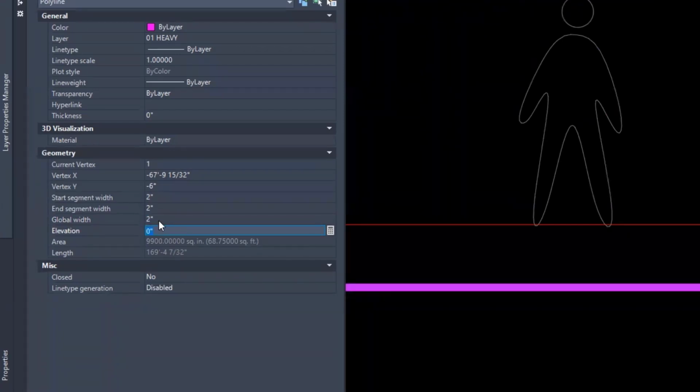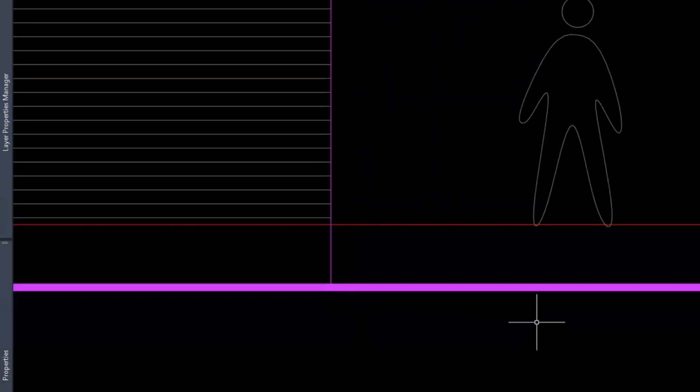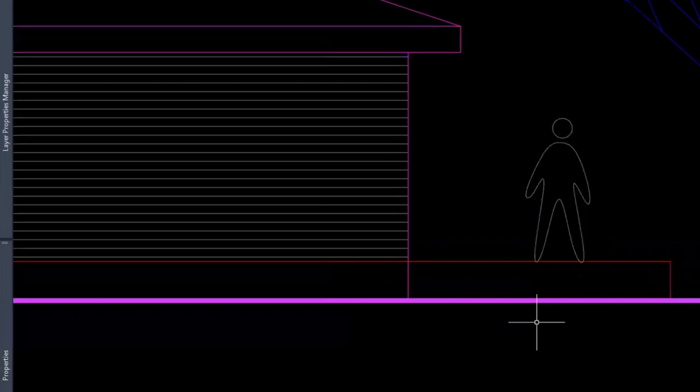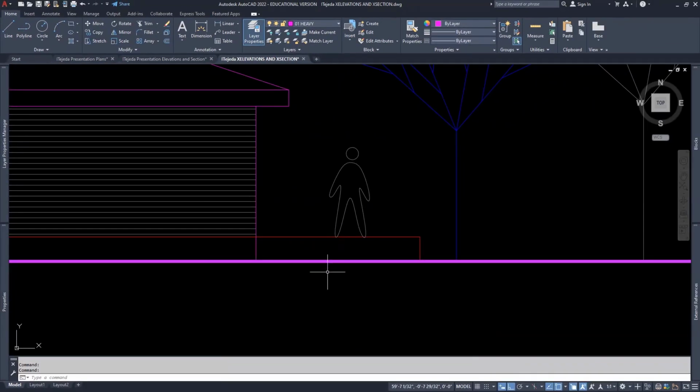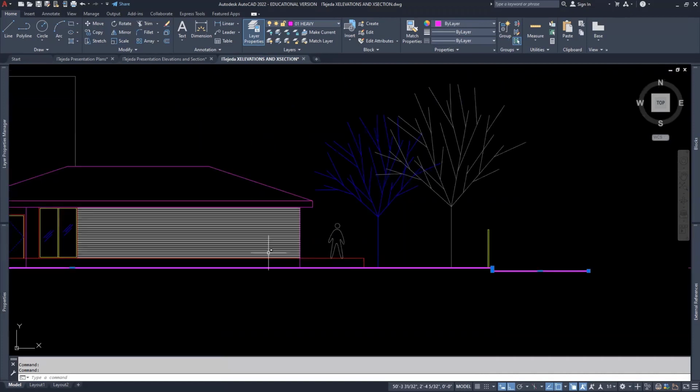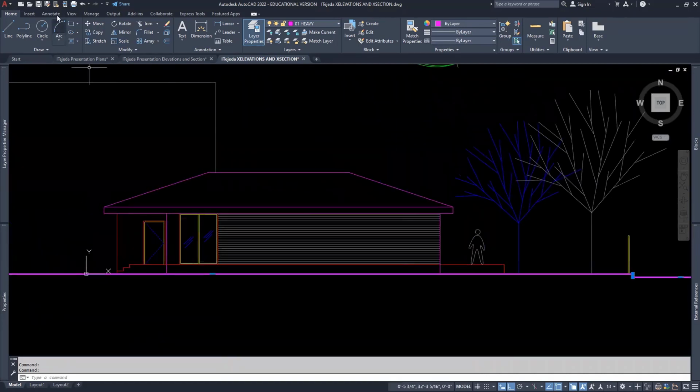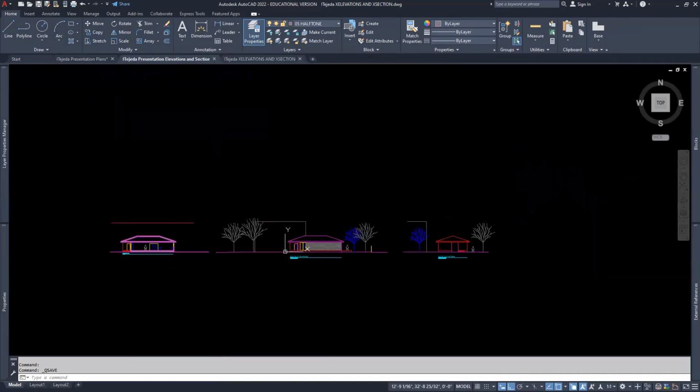And that's something that I think will help because now I don't need to add a new layer. I can keep all of the objects here that I have on my heavy layer. I just decided to take this ground line and just make it much heavier so it's stronger. So now I'll go ahead and save that. And then I'll go back to my presentation, elevations, and section. I'm going to reload the XREF.